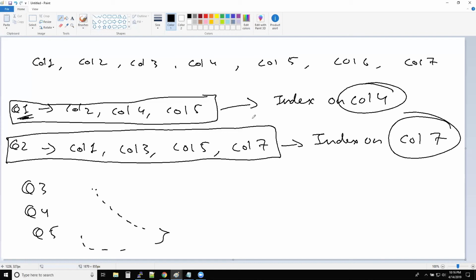Don't always take the recommendation and start creating the indexes, because if you do that, the SQL Tuning Advisor will one day tell you to create so many indexes that your database table has 7 columns, but the same table has 20 indexes. And if you run the tuning advisor again, it will still give you another advice of creating a new index. So don't fall into the trap of the SQL Tuning Advisor.